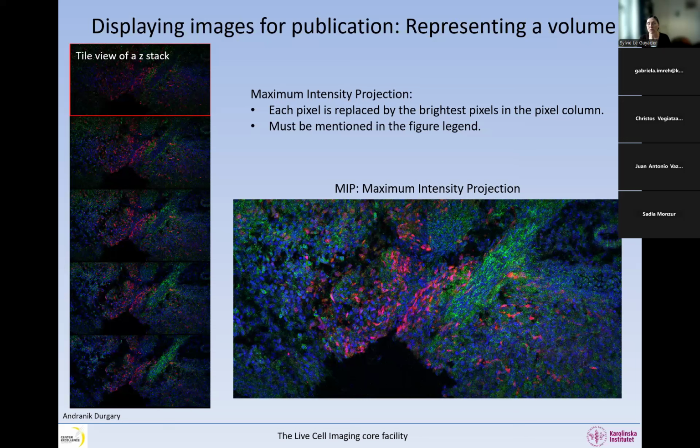Clearly, this only works if you have, for example, one object, like all these red parts in here. If I have one bit here and then another one here, in the final image, they will end up in the same plane, so I will be able to see both of them. But if it's very crowded all over, your whole image is going to be filled with the color. So that doesn't work in that case. If you have things that are on top of each other, a maximum intensity projection doesn't work. But for many things, it works. So it's a great way to represent a volume.